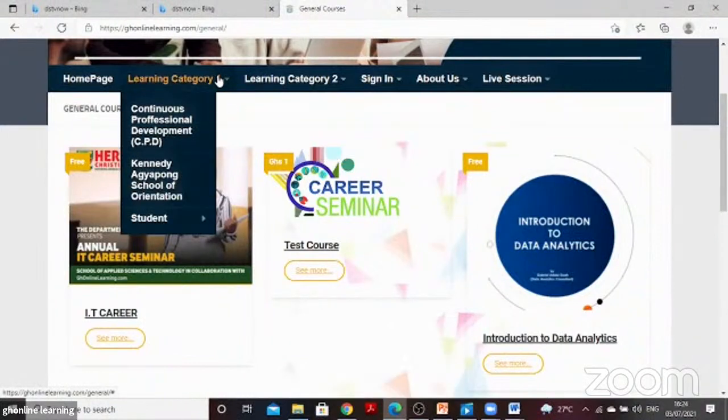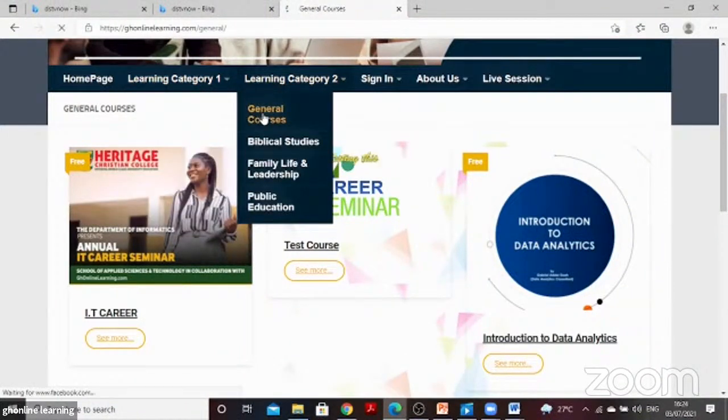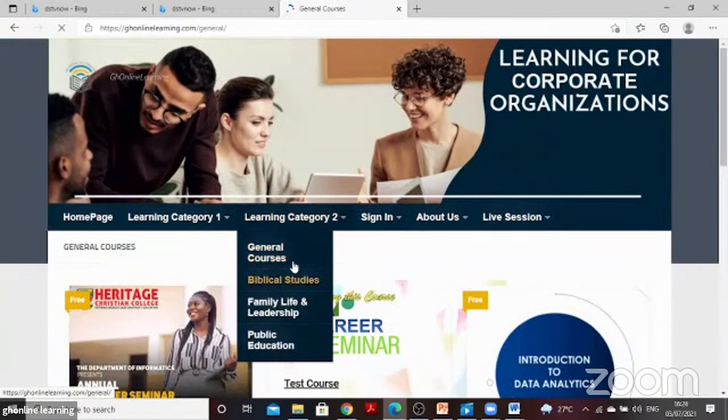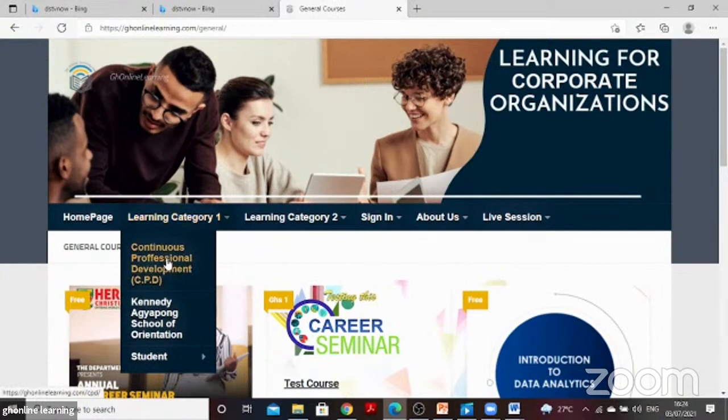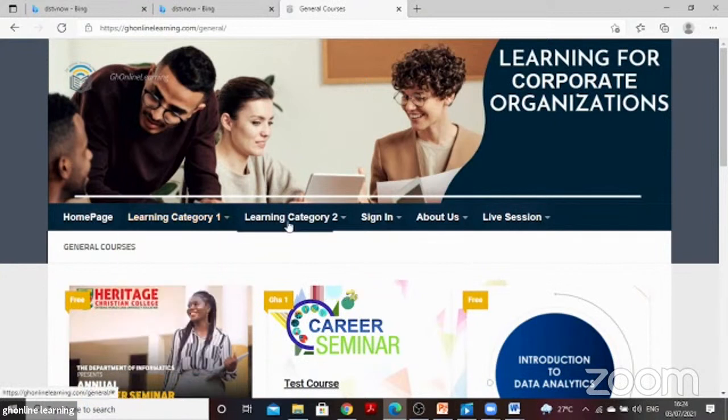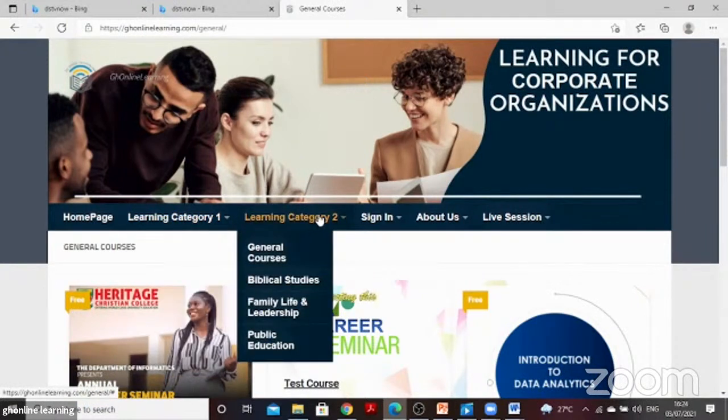So we went to general courses here. Like we said, within all these are the various pages we talked about. So when you go, you can see these general courses. If you have a Bible school or family, whatever it is, health, we have CPDs. Whatever it is, you can create a dedicated page inside any of these for you so that you have the link, as said earlier.